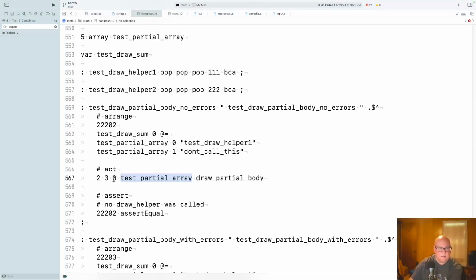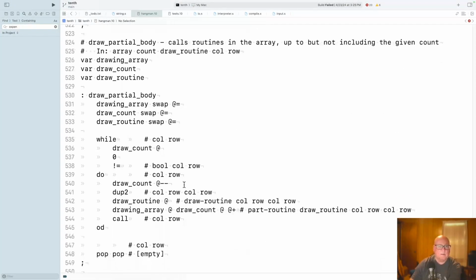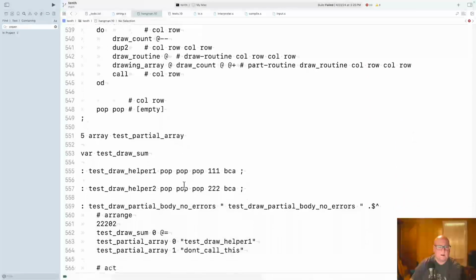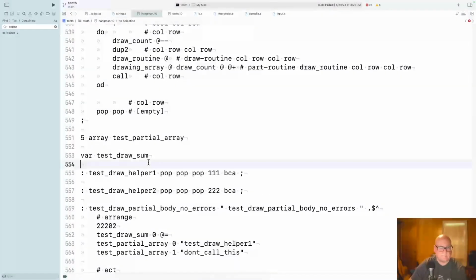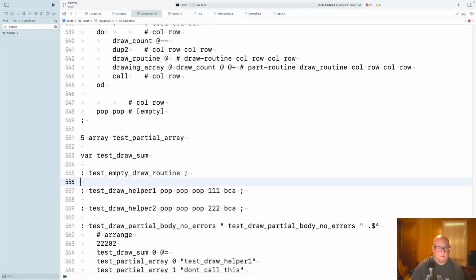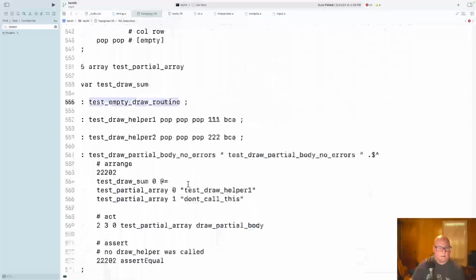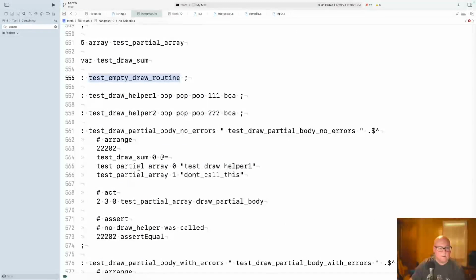Something's off. Draw partial body. Array count, draw routine. Okay, let's pass this thing in. Array count, draw routine.